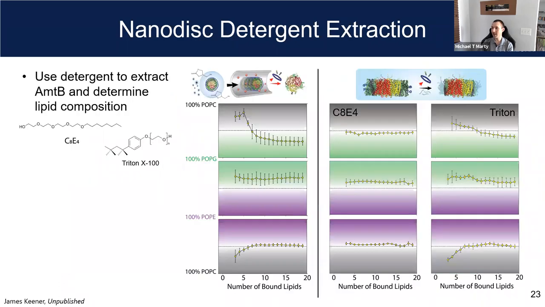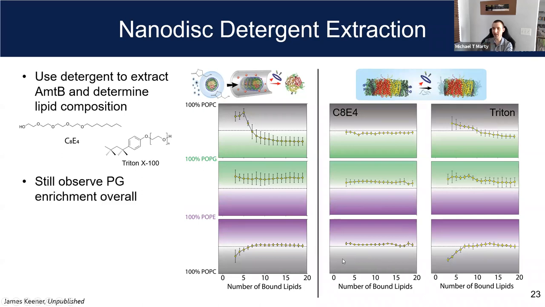This is a lot of data I'll show here, but I'll walk you through it. Basically, we use two different very mass spec friendly detergents, C8E4 and Triton, which Frank was really one of the first people to try out. But as he knows, it's a beautiful detergent for native mass spec. And interestingly, this is the gas phase data here where we ejected it. I flipped some of the plots so that it gives a nice continuous distribution. The C8E4 does show a little bit of an enrichment in PG, right? It doesn't show much of any enrichment in PC over PE, but we lose that uptick, right? In this case, we flipped it, so it's a downtick. It's totally consistent. And so it seems like C8E4 is actually disrupting the PC binding site.